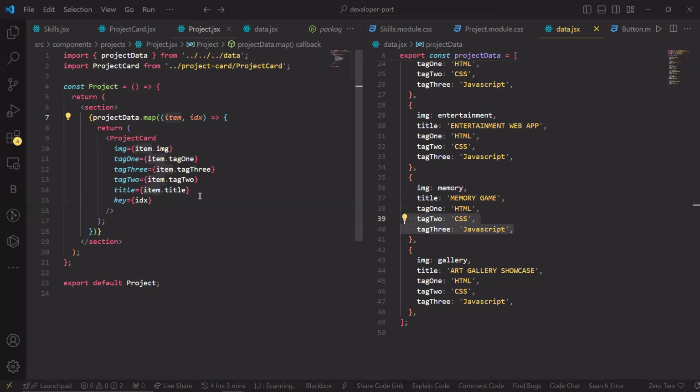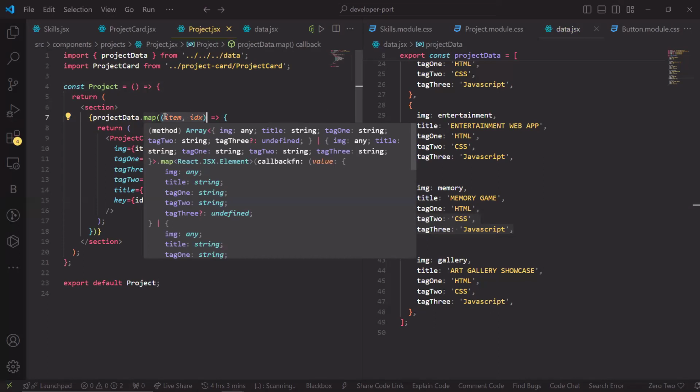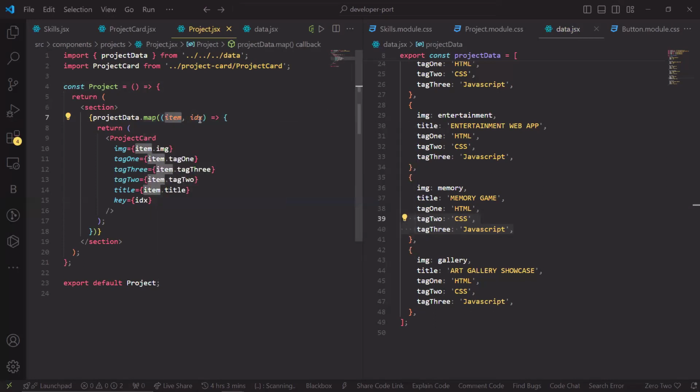Sorry, hello. Yes, that line 97 in the project.js file, item, comma, IDX. What is this IDX? IDX is the index. Are these ones props? No, not the props. The props is the one we add here at the top. But this particular one is also a property, but it's basically for the map. So this item now is the looper, then this IDX is the index. So you can put index here, you can put IDX here. So index basically is, like I said, we need to identify each card.